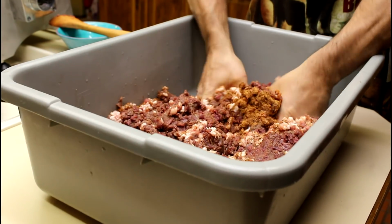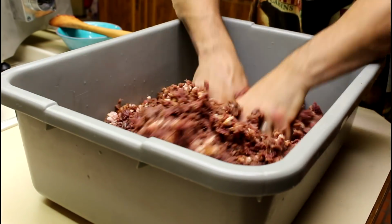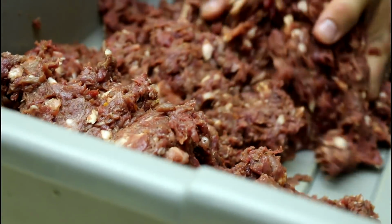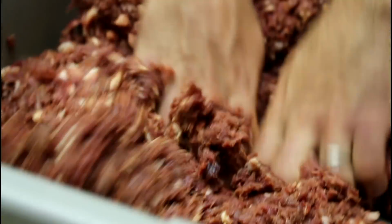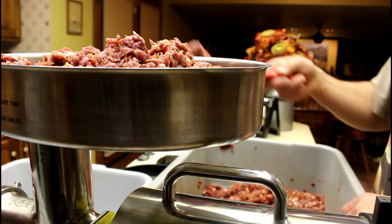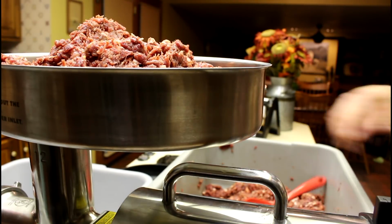And I'll mix this by hand just to show you that you don't need to have a meat mixer. Making sure that you get a great mixture between the pork, the venison, and the seasoning. And then we can grind the mixture through the fine grinding plate.